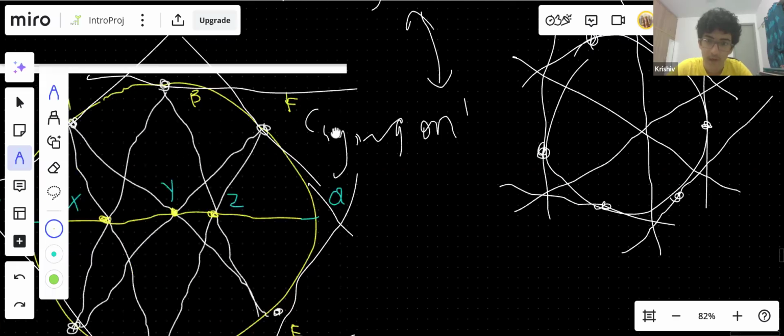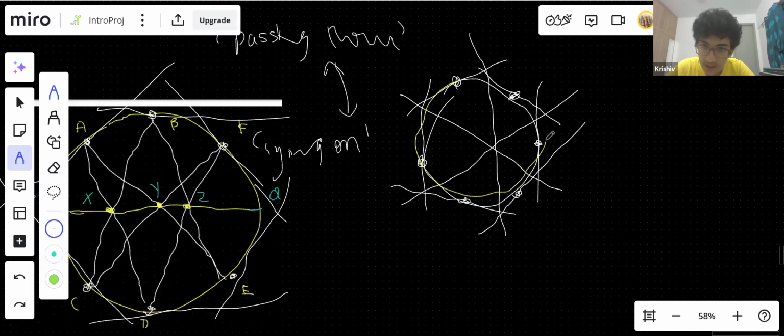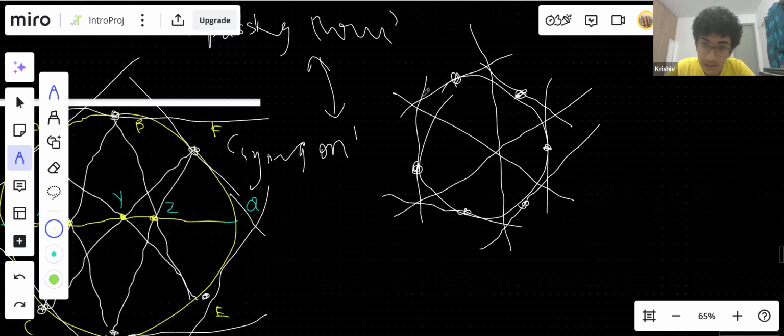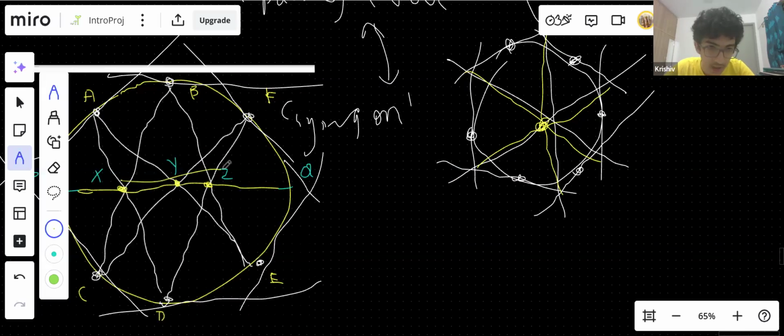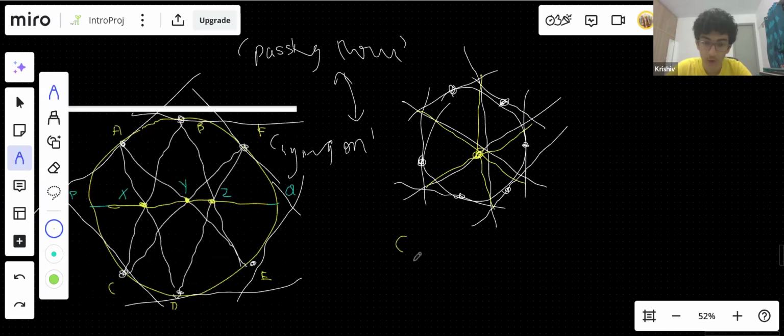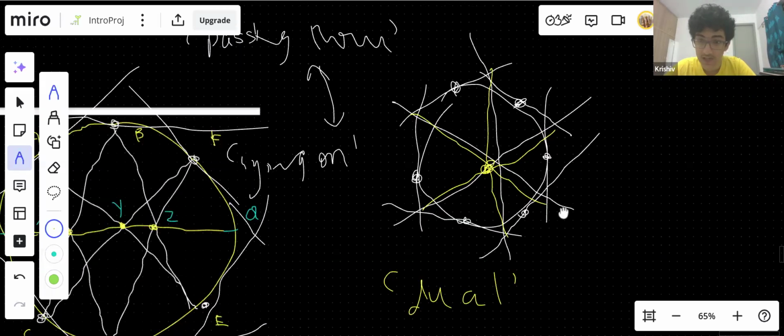we get this new theorem, which says if a circle is inscribed within this hexagon, then the diagonals of that hexagon, the main diagonals, the diagonals between the opposite points, they concur at a point because these 3 points are collinear, right? These 3 points are collinear, they become lines, and then they concur at a point. So this is what I call the dual of a theorem, or the dual of a problem, or the dual of any statement in general. When I swap pole with polar, and this is actually a theorem.